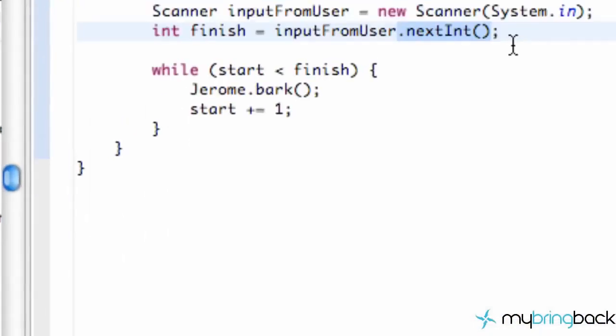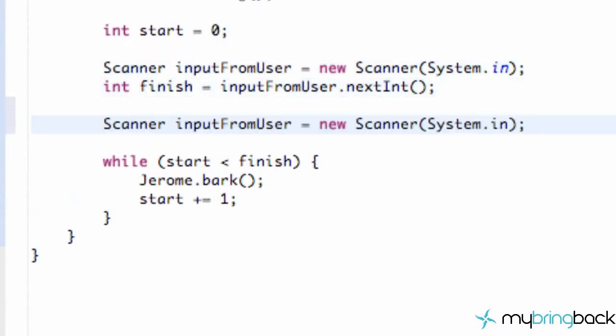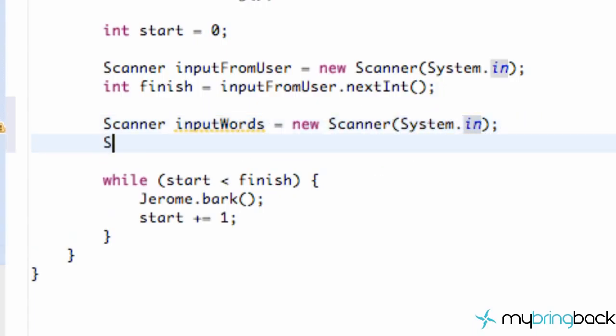The next thing I want to show you is we're just going to copy this scanner line, and instead of input, we're going to say input words. So we have another scanner object that is looking for whatever the user types in. But now we want a string, so we'll call it words. It doesn't really matter; you can label this whatever you want.